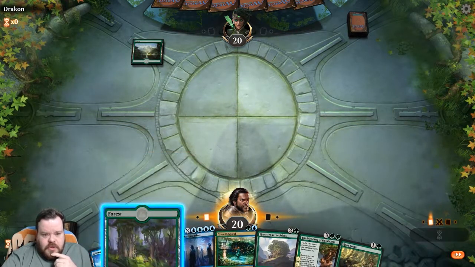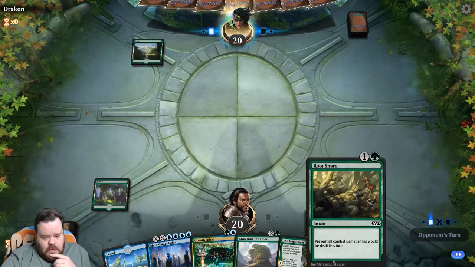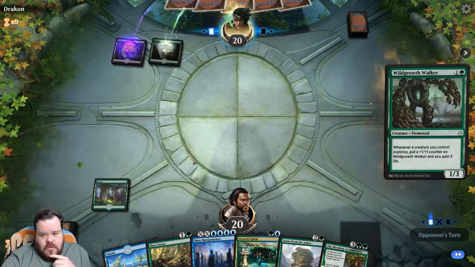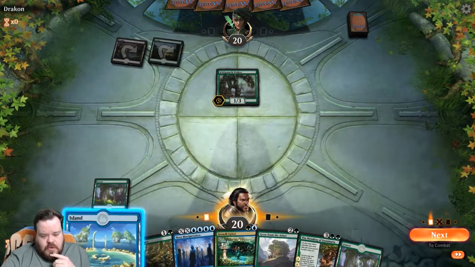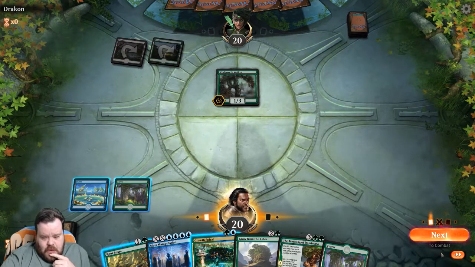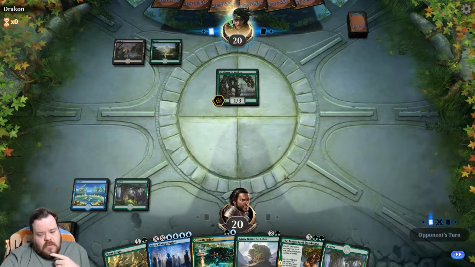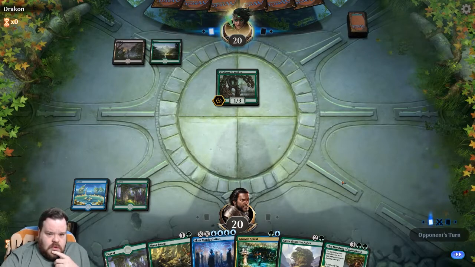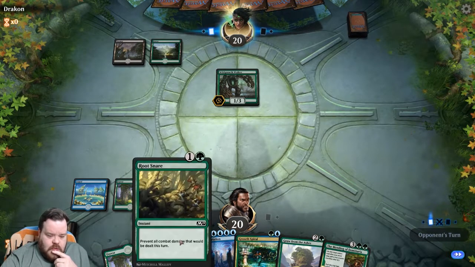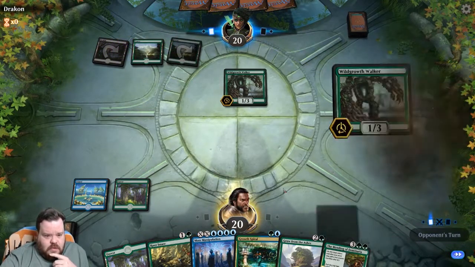Alright, so Root Snare is good. Let's play Forest, pass the turn. Hopefully we can draw another land. Wild Growth Walker. Alright, so we're up against Golgari. We do draw land. Let's pass the turn. So we'll see what they do. Pretty much either way, we're going to do the Growth Spiral. Alright, another Wild Growth Walker.